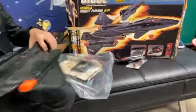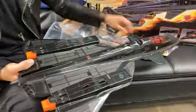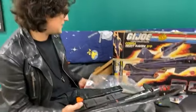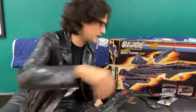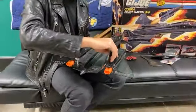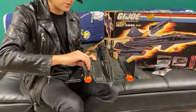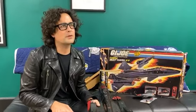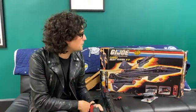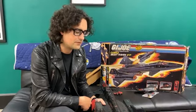It was kind of almost too big because you would be flying around with it, and then you had to make sure that the little drone vehicle right here didn't fly off. The drone vehicle came with it, but David and his mom had just moved over from England, so he had some of the UK releases and some of them were different colors. I went home that day and told my parents, I have to have the Cobra Night Raven for Christmas. And my dad obviously loved toys a lot too. This was Christmas of '88, and these were actually kind of hard to find at that time — it had already been discontinued — but if you looked hard enough, you could still find them.